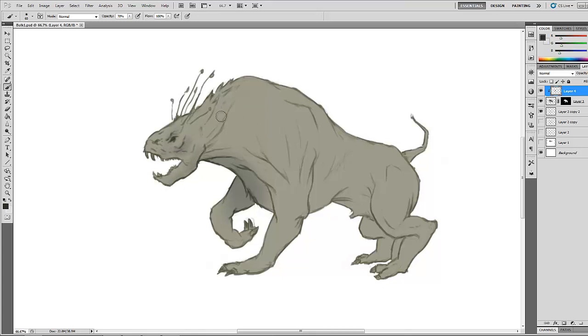So I'm looking at it now thinking, how dark do I want to go? And it's kind of misleading slightly at this point, because with such a white, bright background, it makes your colours look quite dark. So in a few minutes, I change the background to something a little bit more neutral, and then I start working on pushing my colours and contrast. As usual, it doesn't matter what colour you start in. When you work in digital, you have the flexibility to change any colour as you progress. So my colour picker happened to be on a green at this point, and that's kind of the hue that I'm working with.